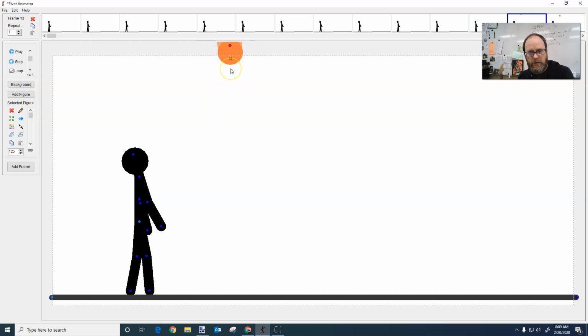So there's this concept called slow in, slow out. When I start my animation, you're going to see the frames staying pretty close together, and then they start spreading out and getting farther apart. So now I'm on frame 16. I've only done one, 2, 3, 4, 5, 6, and it hits the ground. Yours might be a little different depending on how large your area is.